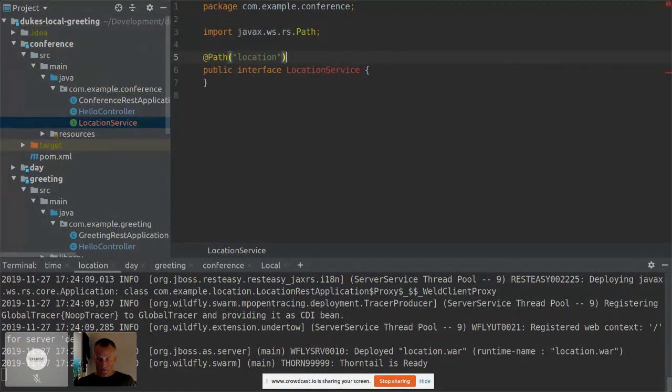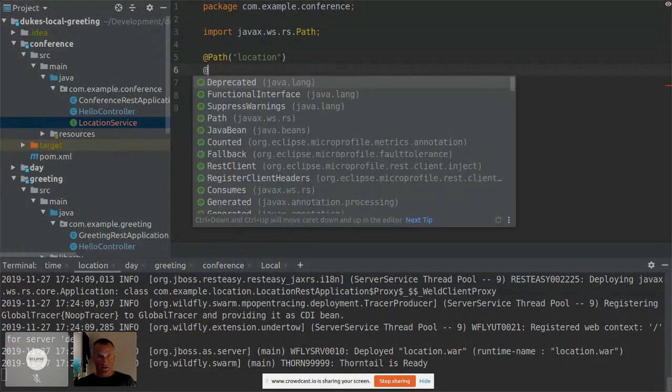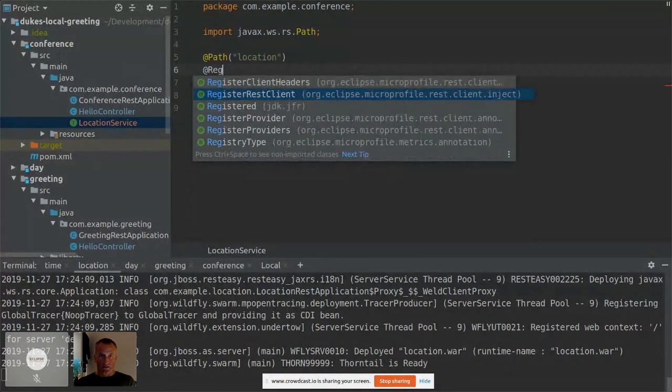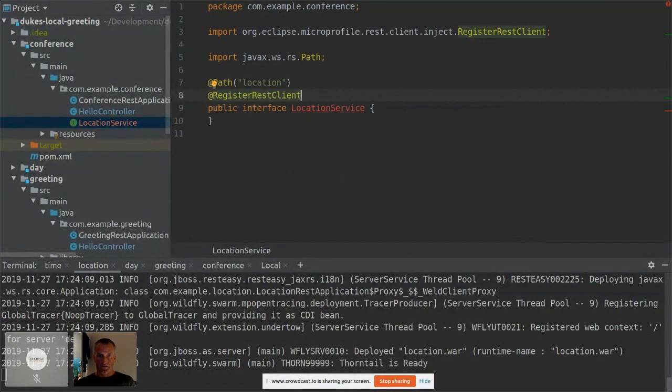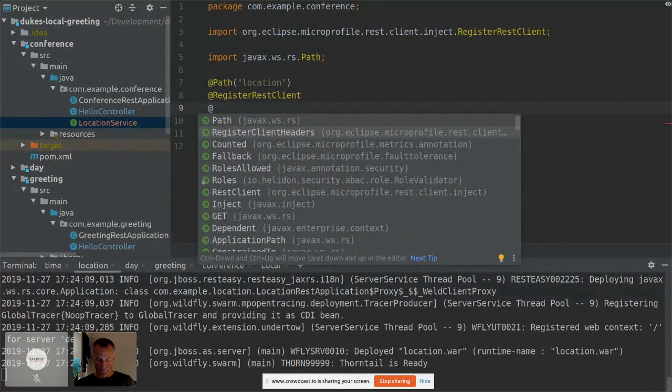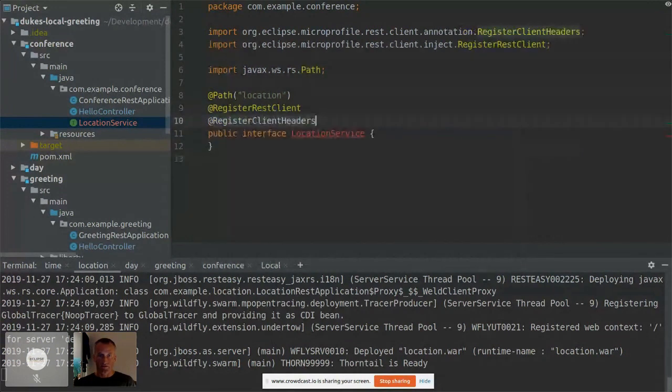Let's also use some REST client annotation, like the register REST client. So we register this client to be using the MicroProfile REST client API, and then we also want to have the client headers propagated.